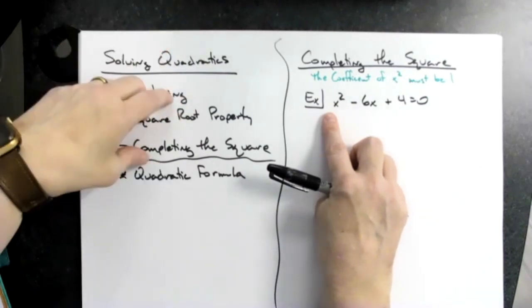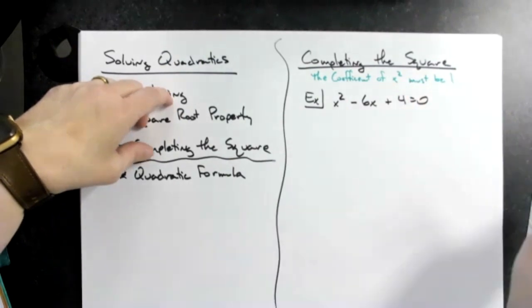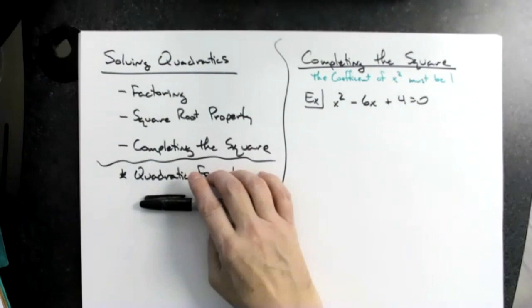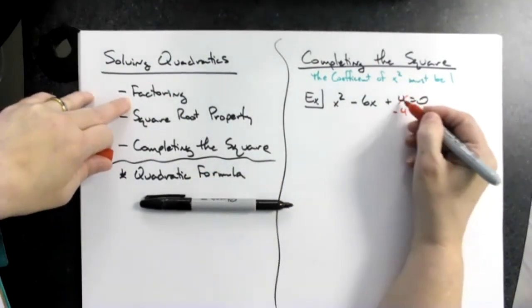Okay, now what I'm going to do, or this is just the way I do it, all right, the very first thing is to get that four on the right hand side of the equation. So to get that four on the right hand side of the equation, I'm going to minus 4. I'm going to do that first.